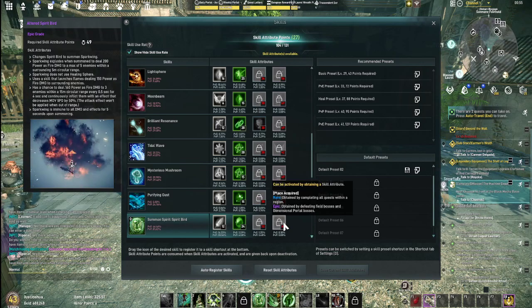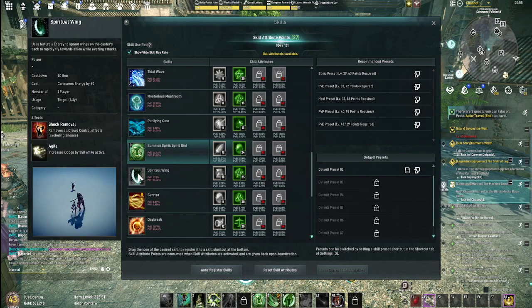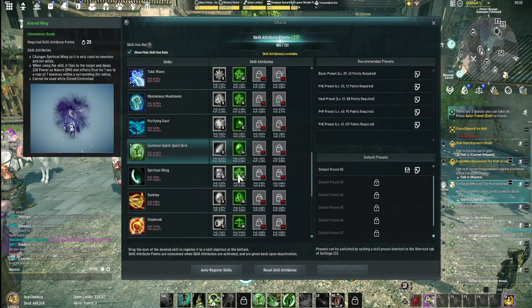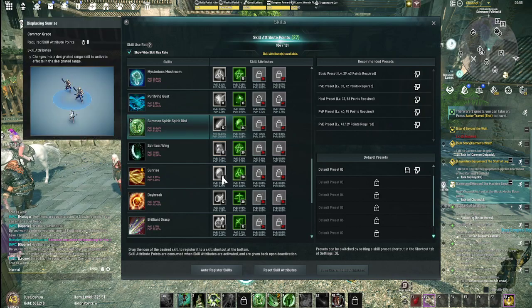And then this one is Spark Wing. Basically, it turns into a damage bird, and it's also great. Spiritual Wing removes all crowd control effects. It's basically a dash. I don't really think it's worth the energy, so I'm not really going to go too much into it. It's kind of a skill I don't use.